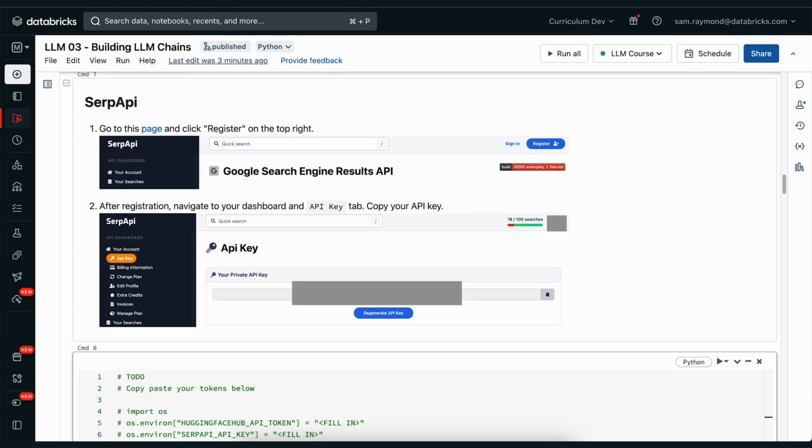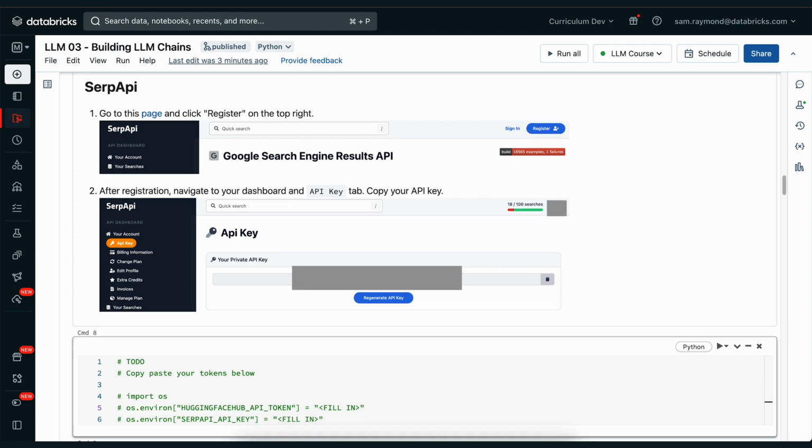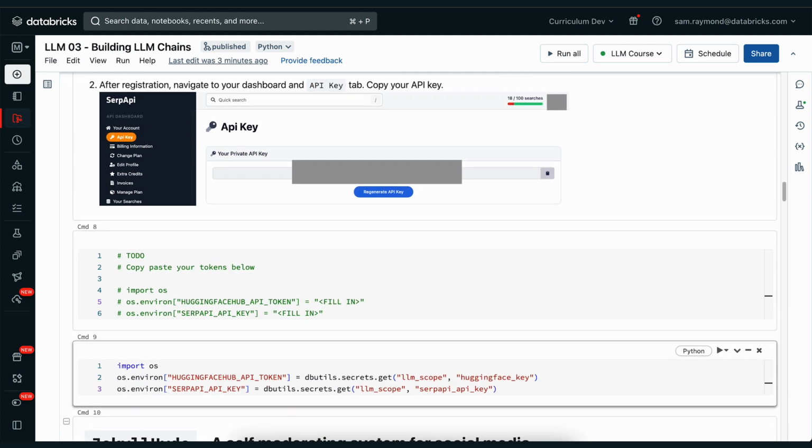Likewise, we're going to be using Google Search, and so we need to use the SERP API, and the information needed to get an API token is also listed here. Once you have your API tokens for both SERP and Hugging Face, we can move to this next cell where we would put them in either with plain text, which we don't recommend, or using the Databricks secrets utility.